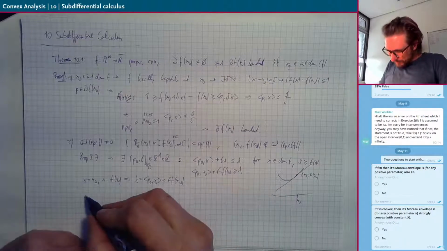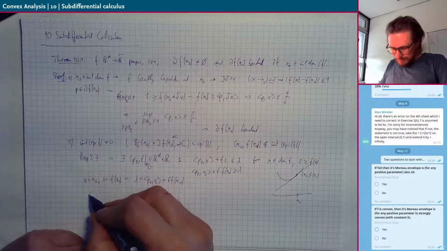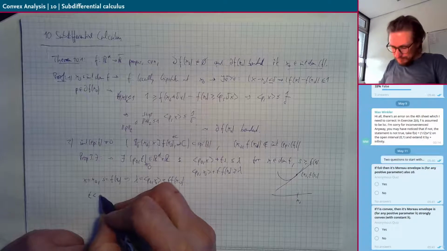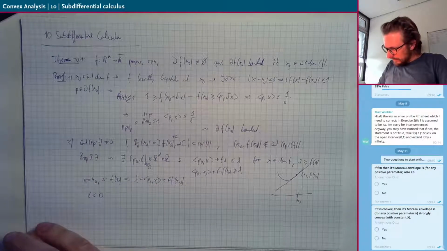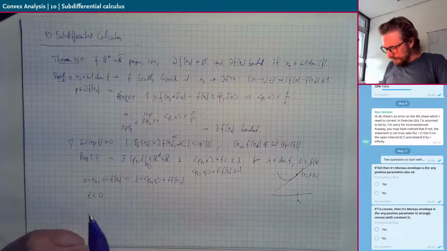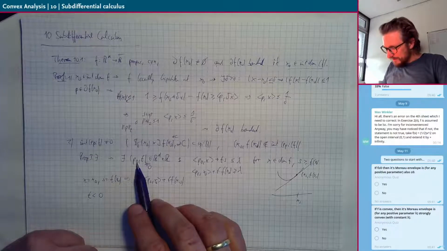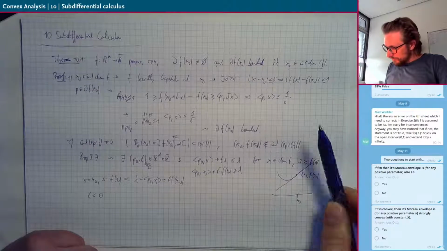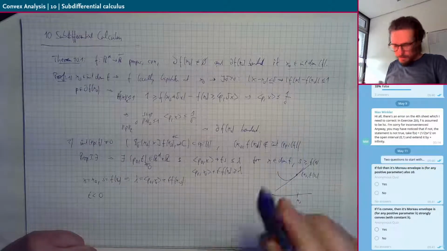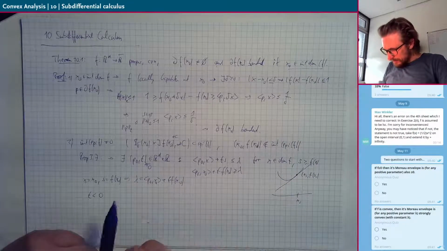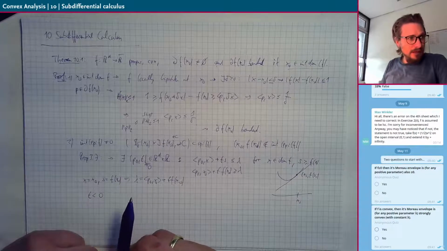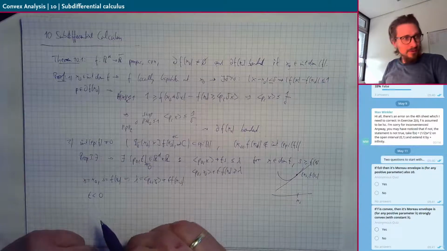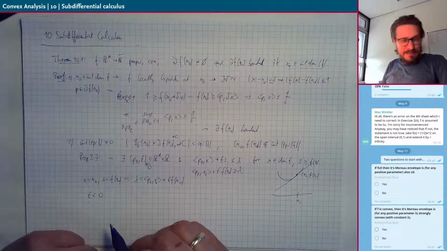Okay, we also know that t... what I said previously was wrong. So we have to show that p is non-zero, and p being 0 would correspond to a vertical hyperplane. Sorry, the t doesn't play a role here. The p. Okay. So we conclude that t has to be negative.